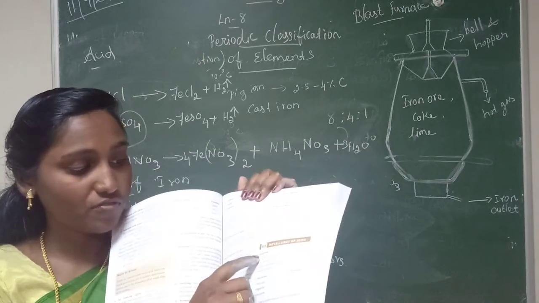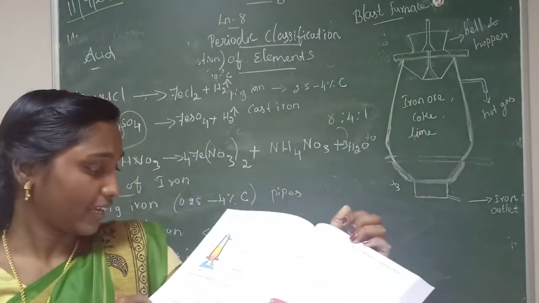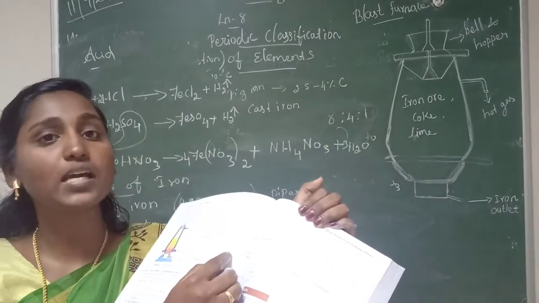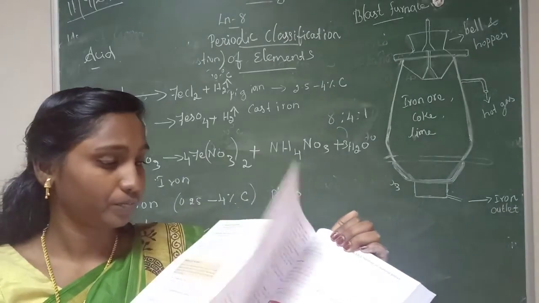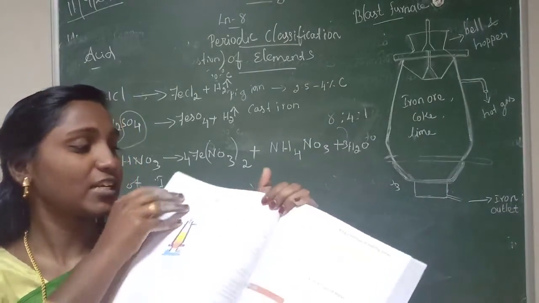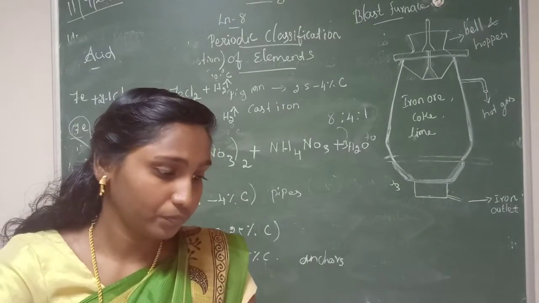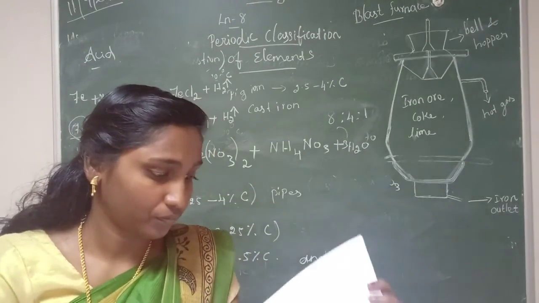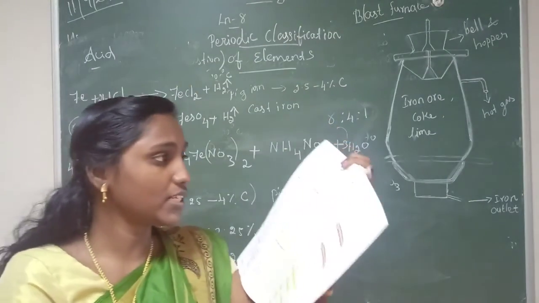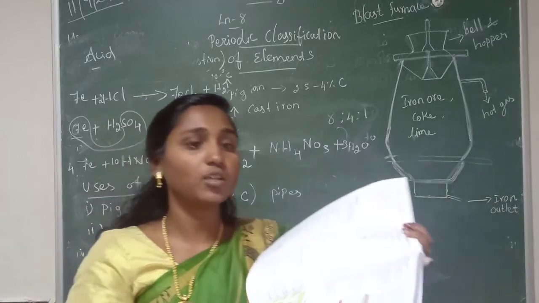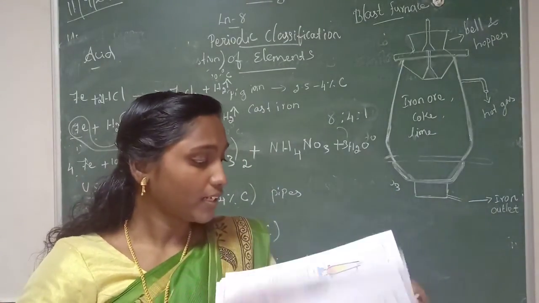Note it. Start from this first paragraph. Iron is the second most abundant metal. Then take next page. Up to this physical properties. Mark it. Physical properties. Then here smelting process. This is a book back question also. Smelting, Roman letter 7, page number 123, third question. Explain smelting process. So you mark it.